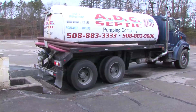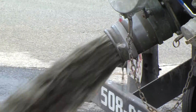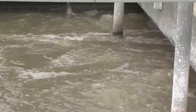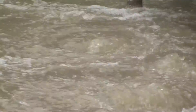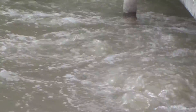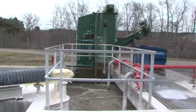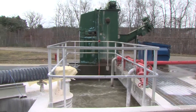Septage from individual septic systems is emptied from the septage hauling trucks into a holding basin. A bar screen is used to separate large solids from the septage. Septage and wastewater are combined in the aerated grit chamber. The aerated grit chamber uses air to keep lighter organic solids suspended in the water and also allows heavy solids, called grit, to fall out of the wastewater. The purpose of this step is to physically remove large solids from the wastewater stream. The preliminary treatment system treats both wastewater from the collection system and septage.